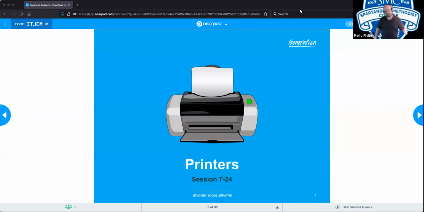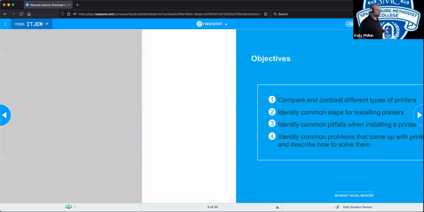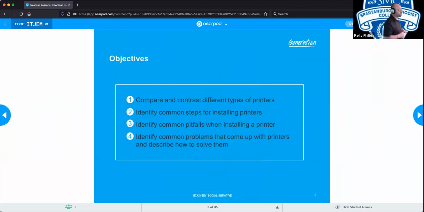Technical session number 24, printers. So throughout this technical session, we're going to be talking about 4 main categories of printers: impact printers, inkjet, laser, and thermal. We are going to be looking at and be able to identify common steps for installing printers.